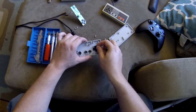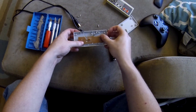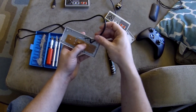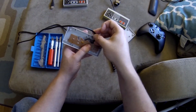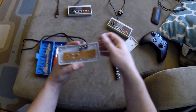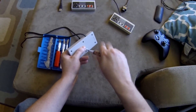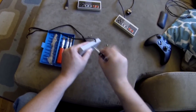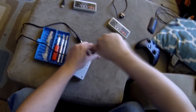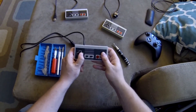Now we're going to drop it back in here and put this back together just like so. Be very careful with this cord — if you rip any of these off, it's not going to work. I think just like that. Take your back plate, put it back on, and be careful not to over tighten. There we go — it's all done.